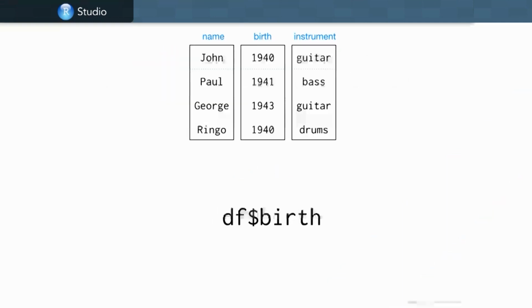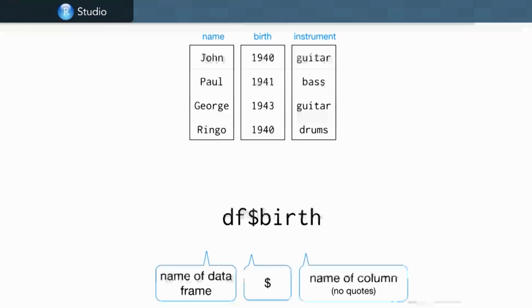Since the data frame is at its heart a list, you could use this notation to return columns of the data frame. Because remember, each column of a data frame is an element of a list that the data frame is at a low level in R's memory. So df$birth, for example, will return the birth column of the data frame. And it will not return the column as a data frame or a list, it will return the column as a vector, because that's how the column exists in the list structure that underlies the data frame. And this is what you get, the vector with the dates in it.